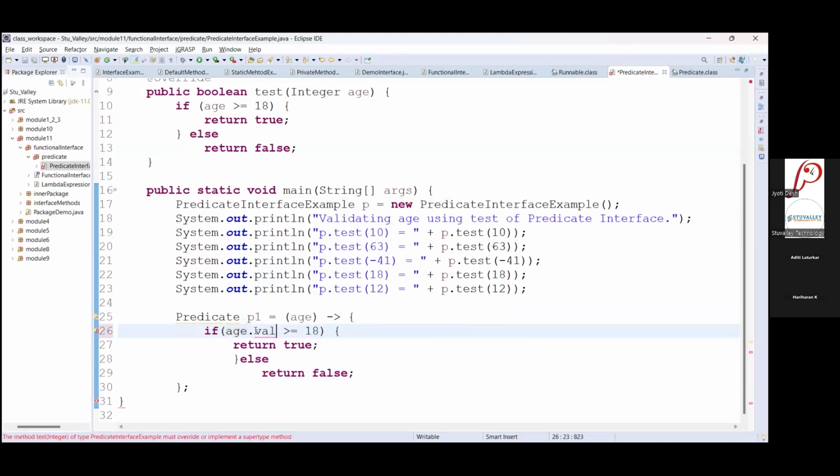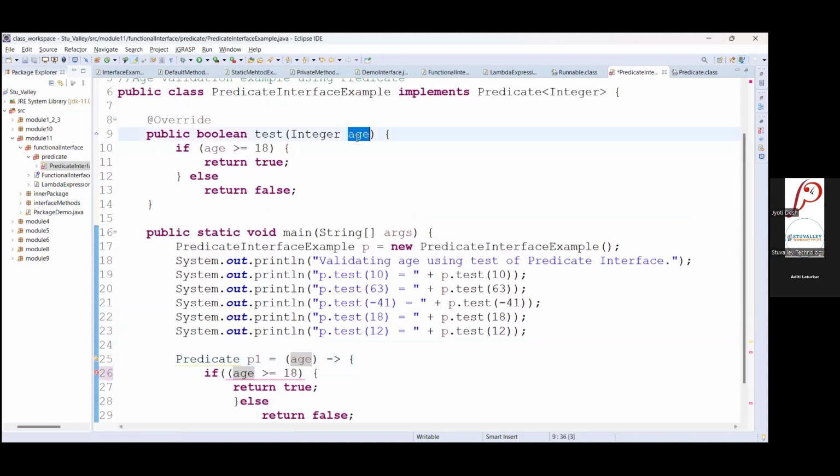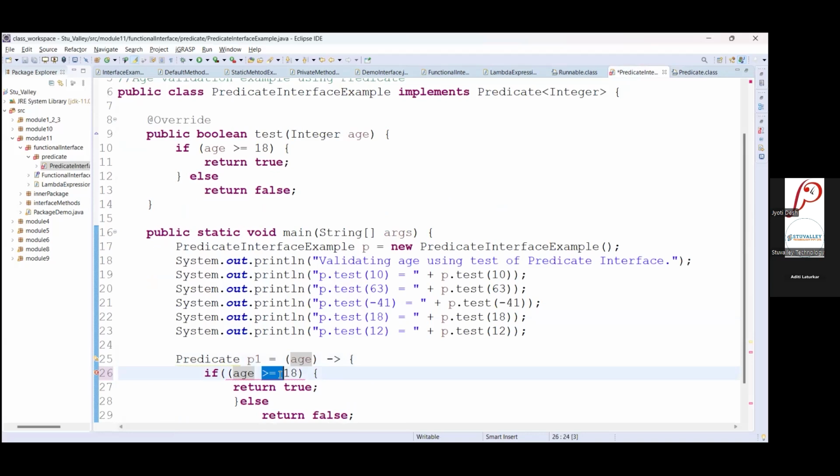So you can use it directly. But usually in lambda expressions, we are not declaring any variables which are inside the bracket. Directly we can take it. Yes, this is a parameter, like here we have passed this parameter when we have used it. Same thing we are doing here. But by default, because there is no data type mentioned, it is considering it as an object. And that's why on an object we cannot use this directly. That's why it is giving us an error that this operator is undefined for object and integer.